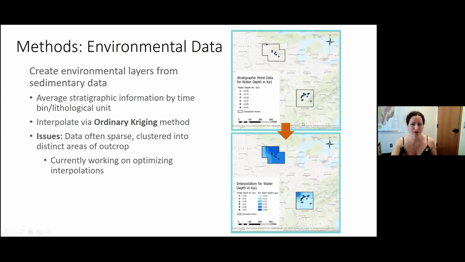However, these interpolations are pretty preliminary right now. I'm currently working with some issues related to the scarcity of my data, which is pretty clear when you look at this example in particular. To solve this, I'm trying to collect more environmental data points that I can use to create a more extensive data set. And also I'm looking into different interpolation methods that might be more applicable to my data set itself.